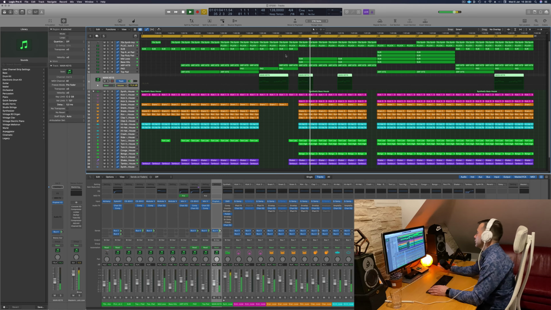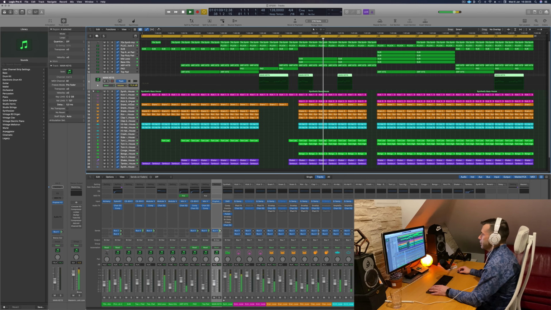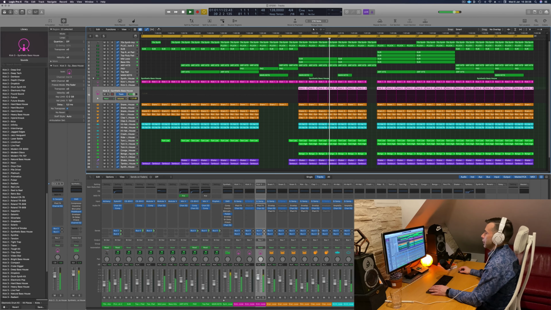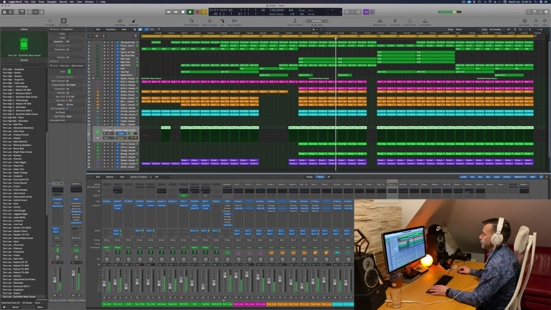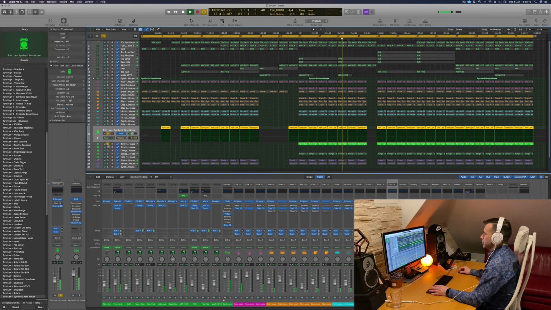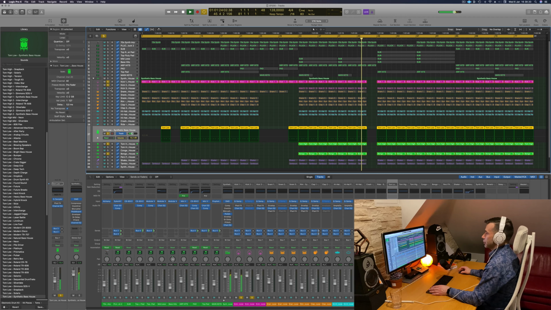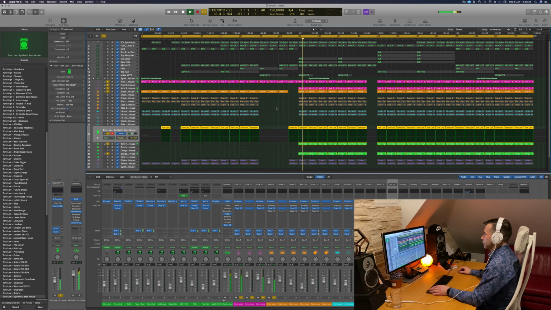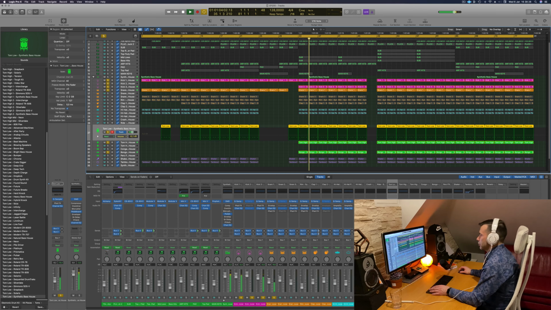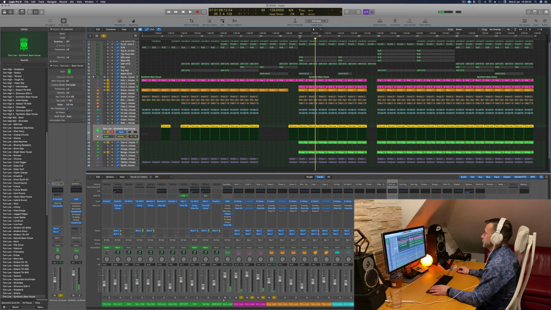So what I do here is I go with a bit more of a complex break. What I've done is I added a second kick, added some drums, some bongos, some low toms here, which are actually this one here. So those three sound a bit odd, but let's listen to it. To me, this is intricate. This is music. This is where I push the boundaries a bit further. So let's keep on listening to this.